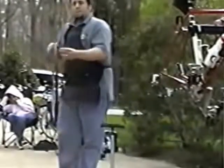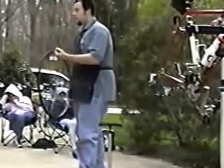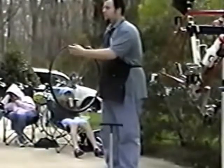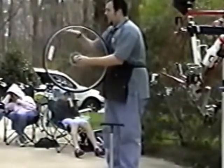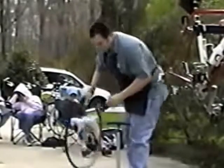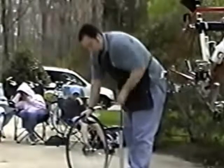Now this one has come out nicely, so I can't show you what happens if it goes wrong. But sometimes the bead of the tire does not seat into the rim very well. It doesn't hook into the hook on the rim. And you'll see that when you start to inflate it, the tube will start coming through in between the tire and rim, and you'll see a big bulge in the tire. And then if you spin it, you'll see the tire having a large hop up and down. And then you know you're in trouble, let the air out, and then reseat that section, and then start again. This one is okay though, so we can continue to pump it up.